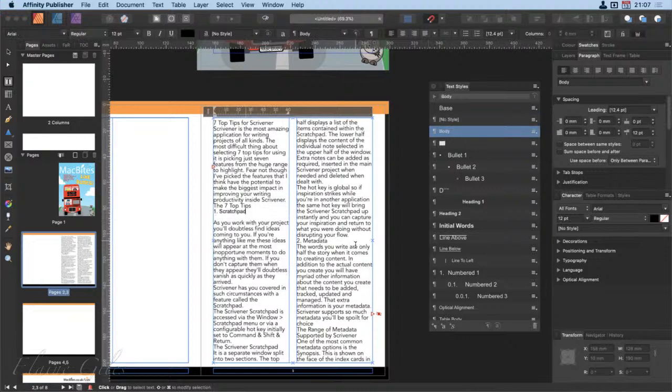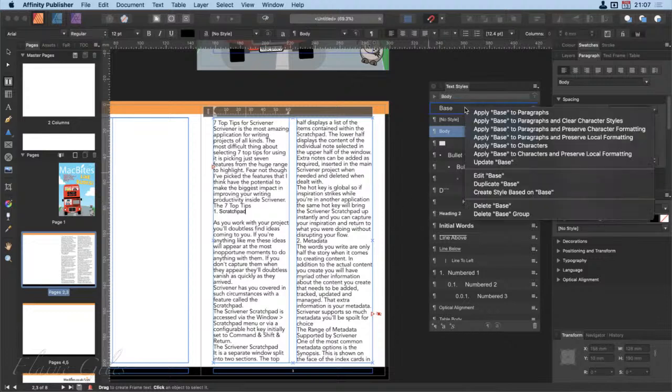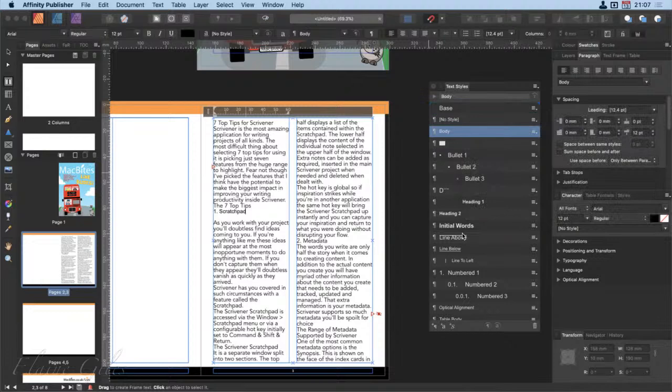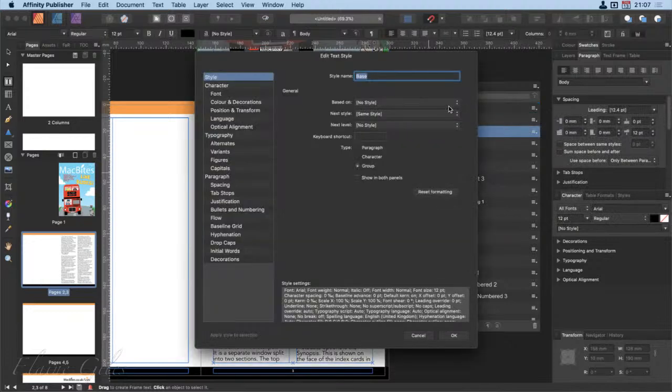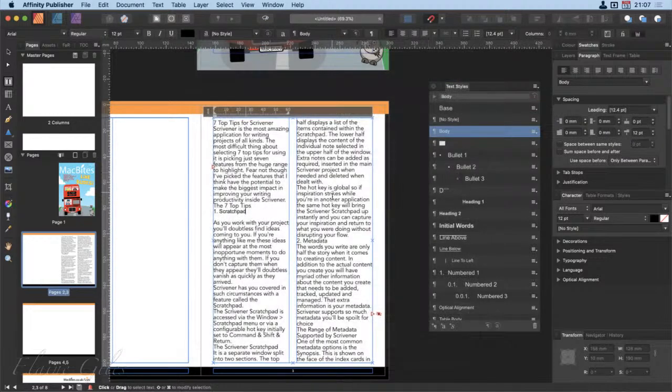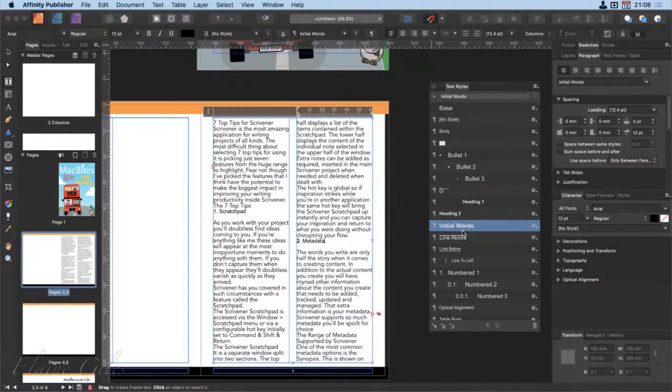Body style is probably where you want it to be, all right? But you probably want to change that fractionally. But before you start making any changes, you need to understand the base style, which is this one. And you'll see the base style is different to the others. You can edit it by double clicking on it, but you don't particularly apply a base style. If I'm in here and I make that body, then it's body. But I could also do initial words, and I could do a line above or a line below. But you go to base and nothing actually happens.